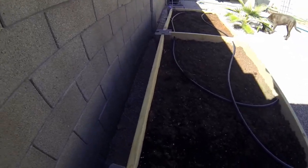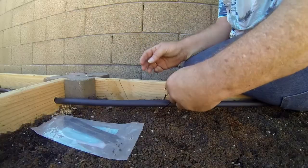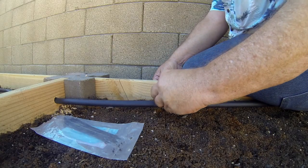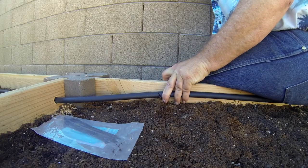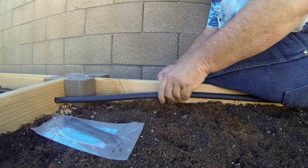This is what it looked like after it put those two lines in. So to hold these lines in place, I've been drilling two holes in the side of the wood and then using tie straps. Now this particular one, I had only small tie straps, so I had to use two tie straps to make this work. But I later went to the store and just bought longer tie wraps.